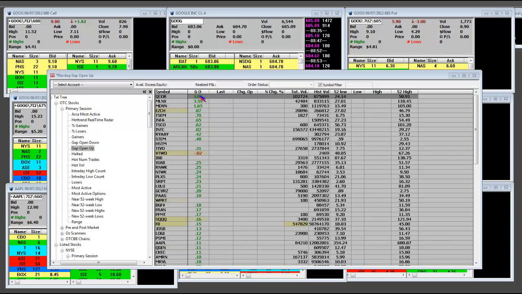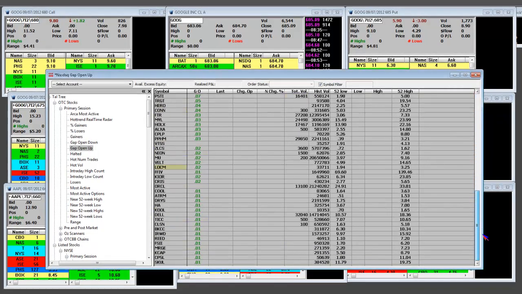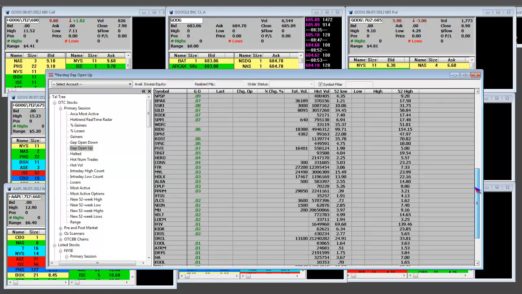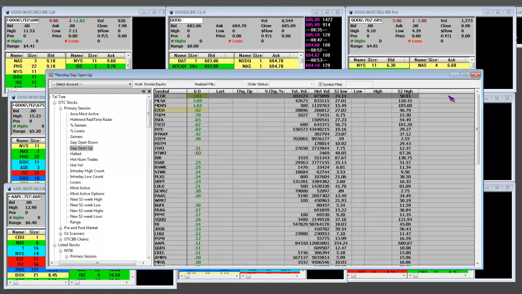These names here are headline related. There has been some M&A activity out. So what I want to show people is the gap open up, NASDAQ pre-market. You can tell, starting the first trading day, we start at 0.1 penny gaps. That is very diminishing. There is no volatility gaps except for these names here that are headline related. I'm not going to go through each one of them. I'm just showing the penny ratio gap.